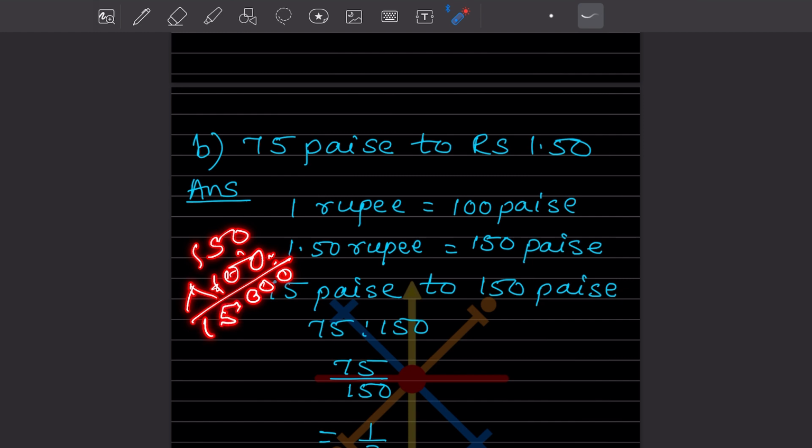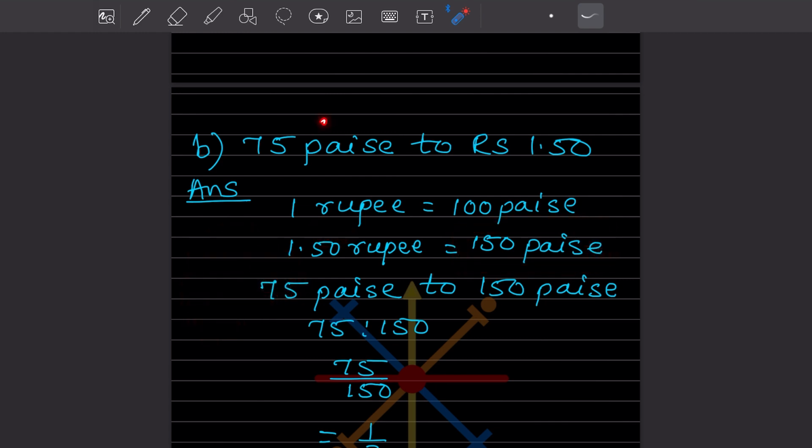So now what are you going to do here? Now you're going to look at the decimal. The decimal is after two numbers, so after these two numbers you're going to put a decimal. So what do you get here? 150, that is 150 paise. Hope you got this one. After multiplying, you can first think of that number and then put a decimal.